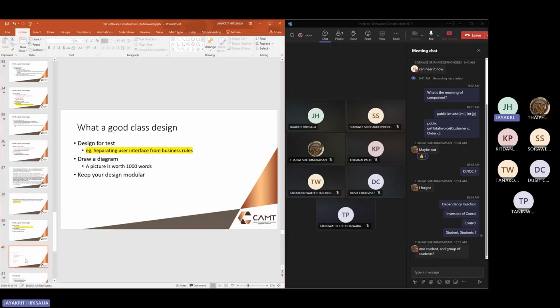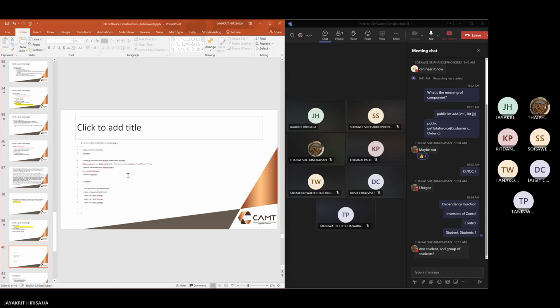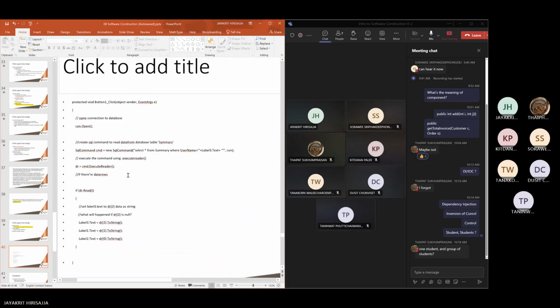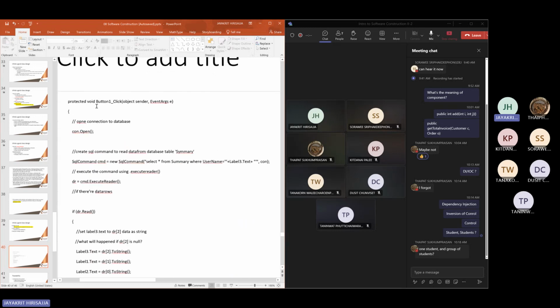I don't know whether you have ever done some kind of front end work. This is example code in the C# programming language. It doesn't matter what programming language it is.